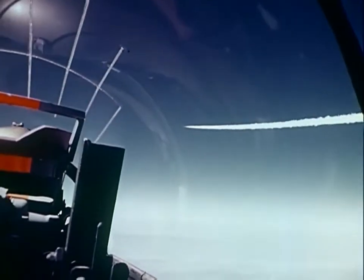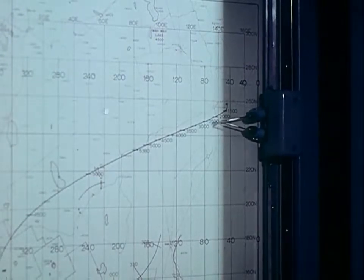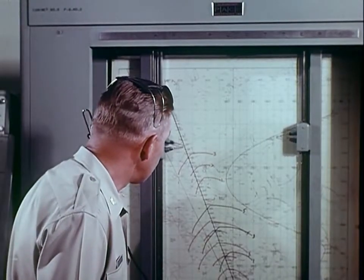This is the X-15 research aircraft, designed to investigate the problems of manned flight in a near-space environment. Altitudes up to 50 miles. Speeds up to Mach 6. High-speed aerodynamics, aerodynamic heating, structural design, aircraft stability, and control in space and re-entry. This was the kind of information it was to provide. And provided it did. Here's the story.